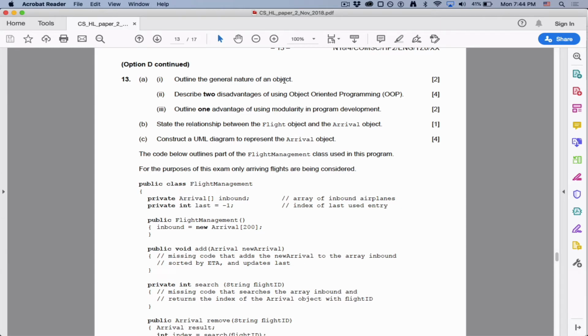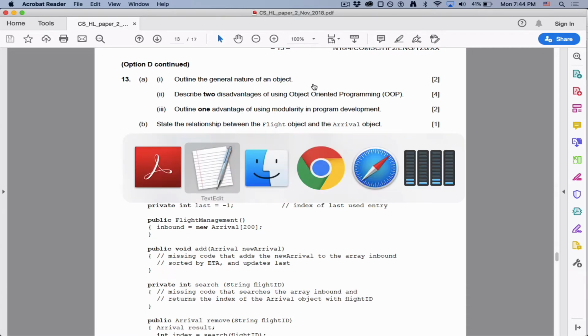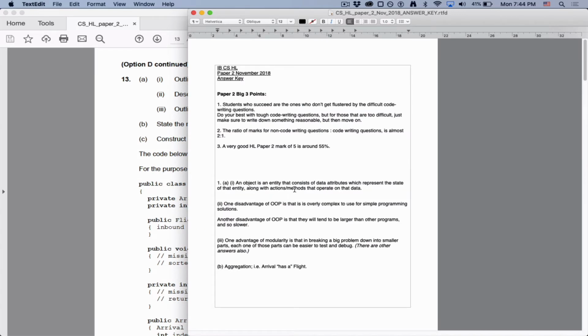What they're going to get here. And again, if I'm teaching you this, if the coin drops at this moment, great, get it right now. Objects, what is the nature of an object? Two things. You've got stuff, the attributes, and you've got the actions, the methods. That's what the nature of an object is. It's attributes that define its certain state and methods that work upon those attributes. What have I got for my answer? Something exactly like that. You can just read through it. Pause it if you want.